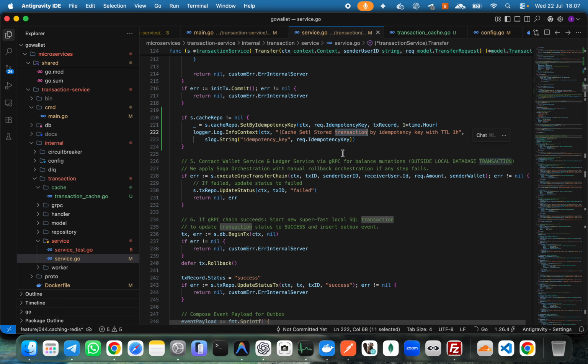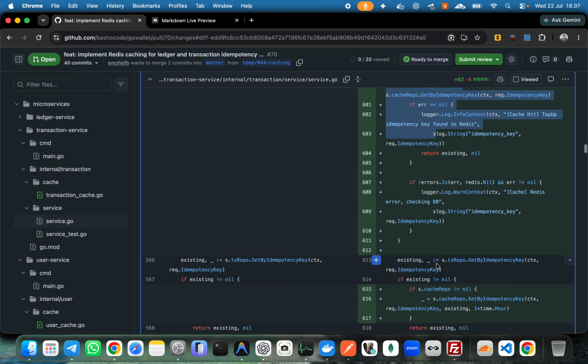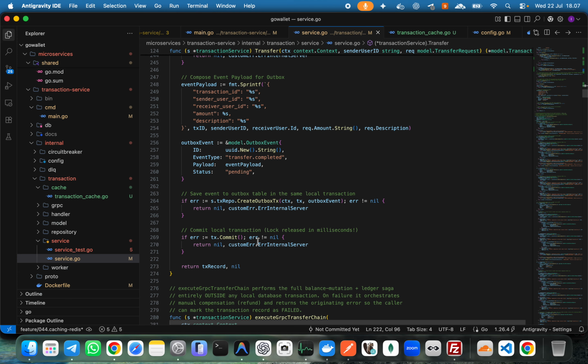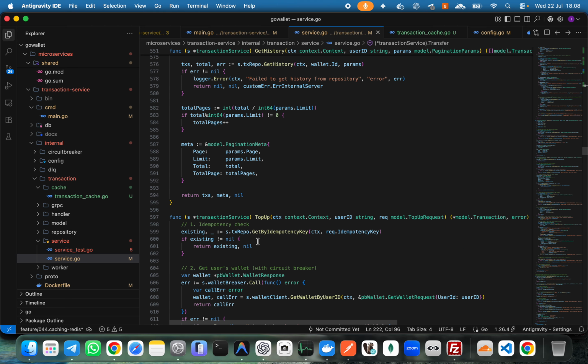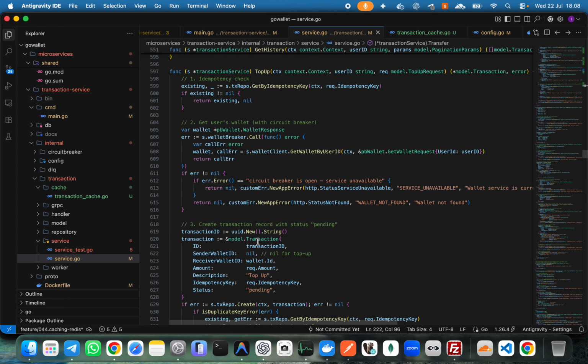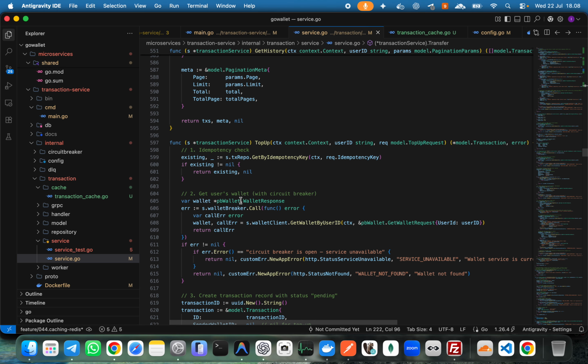Store transaction by idempotency key with TTL 1 hour. And then here in the top up we also add in the top up, so this one is 599 here.